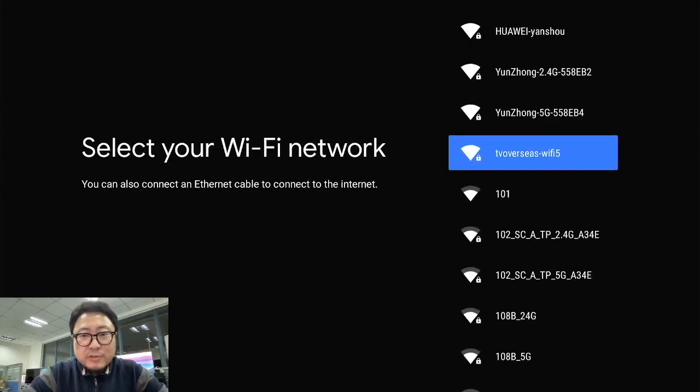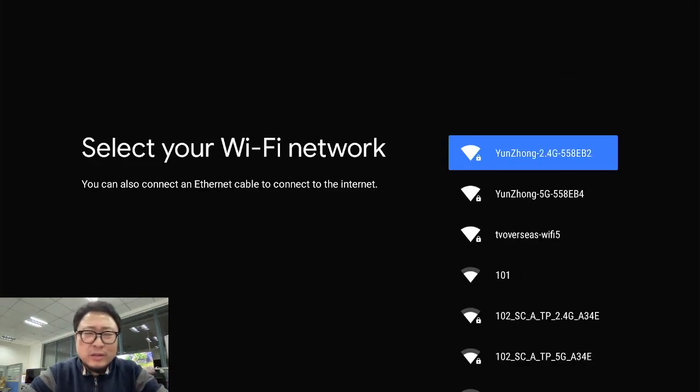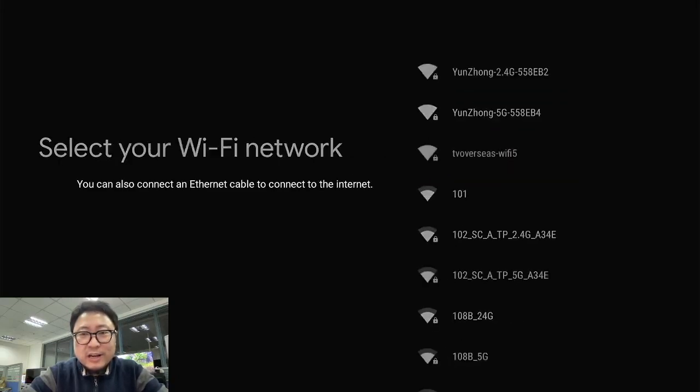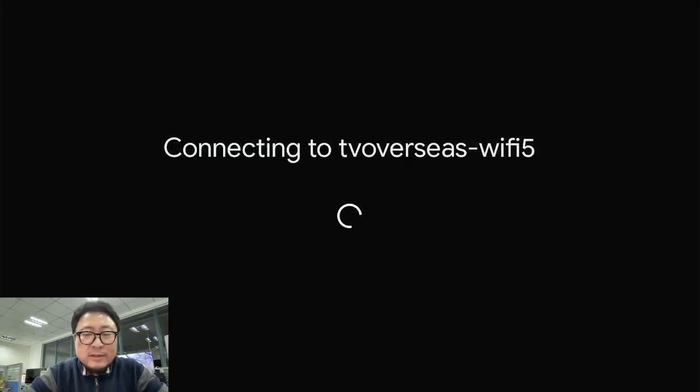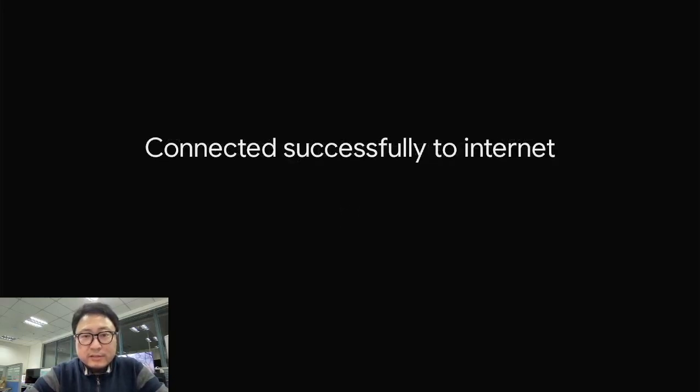Then you need to set up the Wi-Fi network, because this is a streaming box. You must connect to the network, then it should work, or it cannot do anything. Let's set up the network. Oh, I forgot the password. Connecting to the Wi-Fi. Successful.